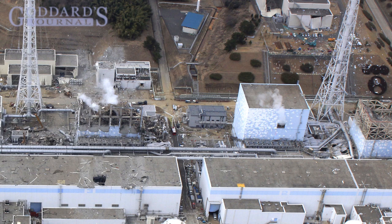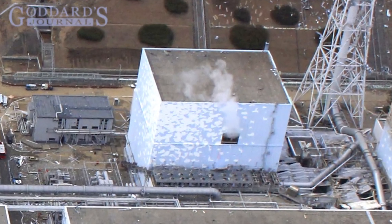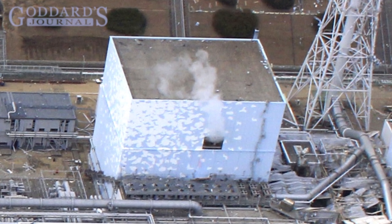As for Unit 2, under the hypothetical scenario in the declassified document, it lost 25% of its fuel to the atmosphere. But in reality, Unit 2 did not lose its exterior structure. So it would be difficult to understand how it could have lost 25% of its fuel to the atmosphere through its intact exterior containment. And if we presume that tons of fuel was blasted out its venting window that we see here, the area just outside would be strewn with raw nuclear fuel — it would be so radioactive that nobody would have even been able to get close to the campus.